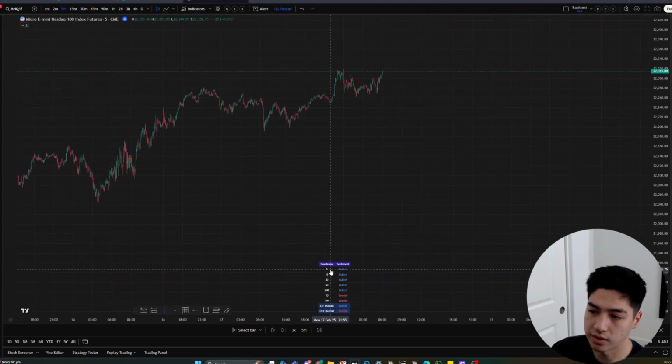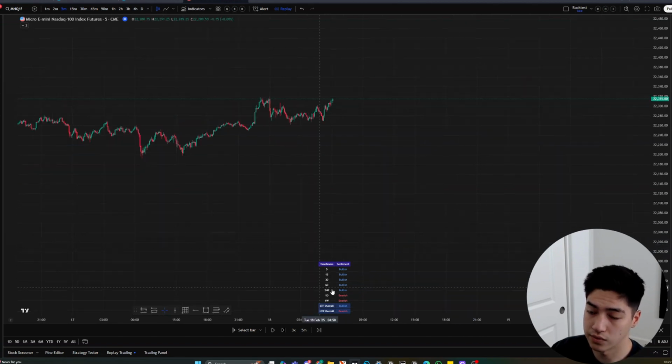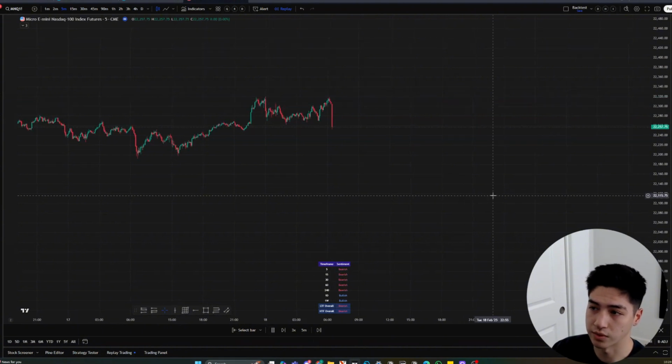It's calculating the 5-minute, the 15-minute, and the 30-minute for our lower time frames, and it's calculating the 1 hour, 4 hour, daily, and weekly for our higher time frames. Just so you know what we're basing this off of, we're currently looking at the 5-minute time frame, and we're just going to be watching what it does.